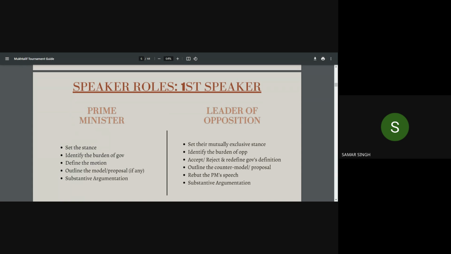Okay, before we take Manan's question, Shreya has a question. What does substantive argumentation mean? Substantive argumentation means basically giving an argument. There's no different meaning. Substantive argumentation basically means an argument to support your debate, which is linked with the status quo and the stakeholders that you gave earlier. There's a connection, there's a linkage. An argument to prove why your burden is satisfied and your side is better than the other.